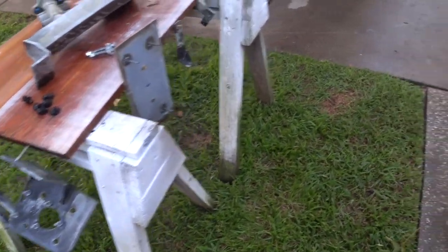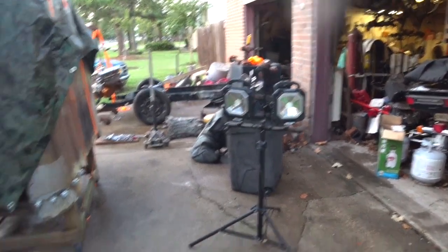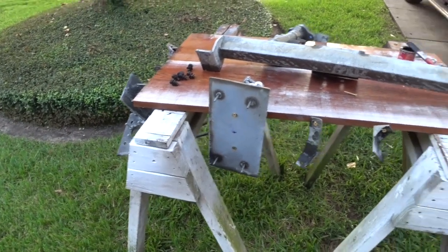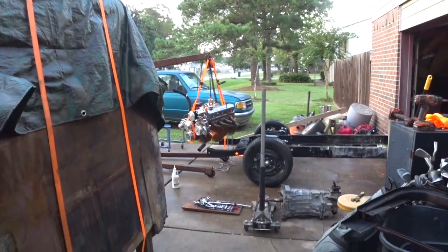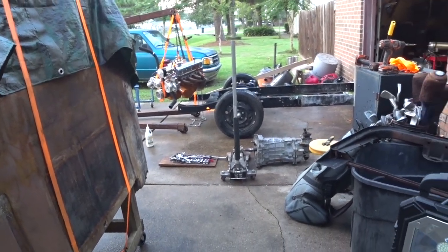It's going to get dark shortly, so I'll be 415ing in the dark. Got my little wonder lights over there, and we'll get them going here in a minute. And yeah, we're just going to paint. So I'm hoping to get it painted well enough where I can drop that engine back in there today. Otherwise, what am I going to do with that thing? Anyway, we'll see what we can do. We'll probably get it. Talk to you in a bit.